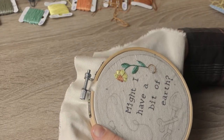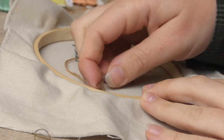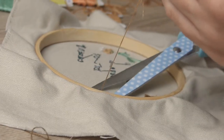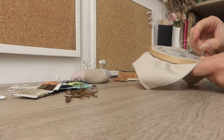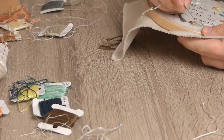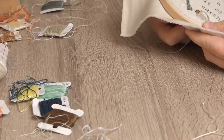The threads weave in and out of my fabric. I think about how the colours will stand out from the beige background when the transfer paper is washed away. I love seeing a design come to life, little bit by little bit, one thread at a time. Picking the objects to include on the hoop was fun, and I thought about what would be instantly recognisable to anyone who's read the story.